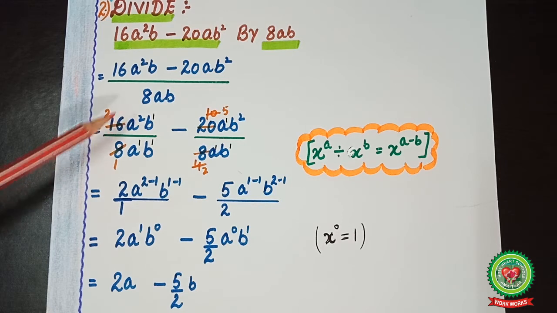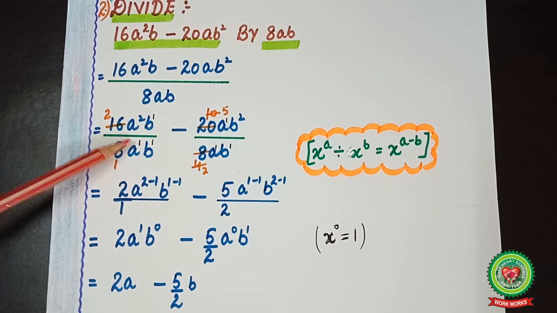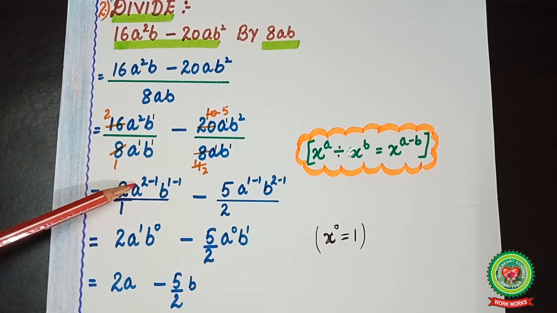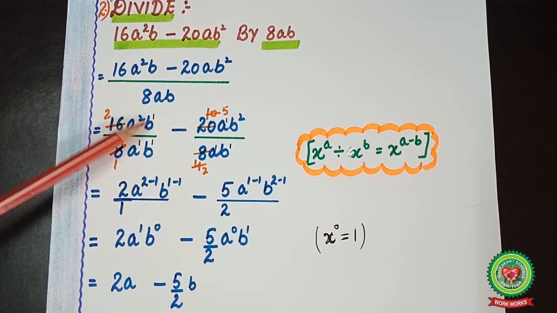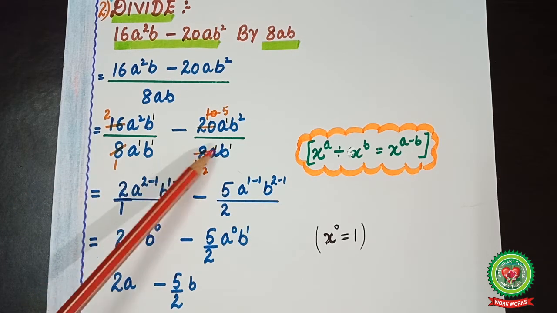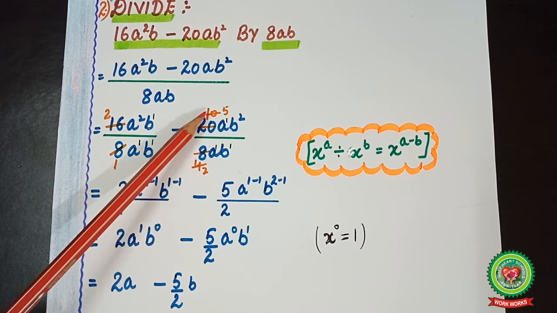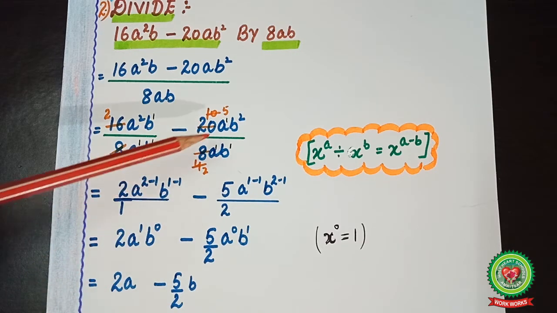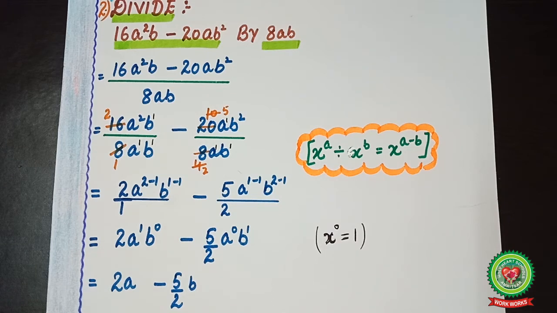Now a raised to power 2 and a raised to power 1, which one is the smaller part? That is 1. So you have to shift the smaller part. You have to write in the numerator a raised to power 2 minus 1, and here b raised to power 1, b raised to power 1. Both the parts are same, so whichever place you want to shift that part, you can shift. So you will write b raised to power 1 minus 1. Next one is minus. On the 8 table 20 doesn't come, so you will cut it on the 2 table. 2 4s are 8, 2 10s are 20. 2 2s are 4, 2 5s are 10. Further we can't cut it because 5 and 2 do not come on one common table.